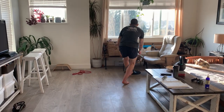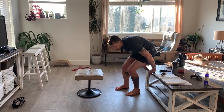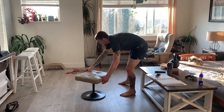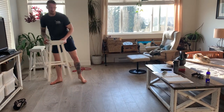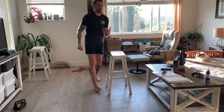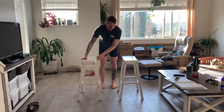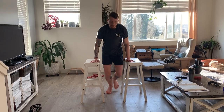If you want to, we can do something like getting this so you can have your feet up when you do your dips, okay? For you guys who are a little bit more advanced, I like to use the stools. I did this last time when my gym was not functioning. I'm just finding stable, and then I can go all the way down and up through my dip, okay? So find what you're gonna use.